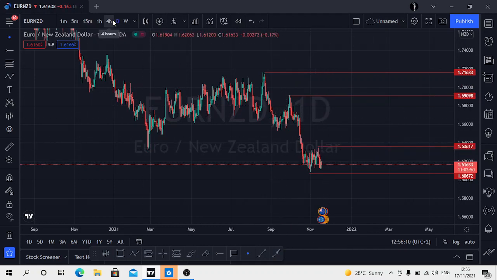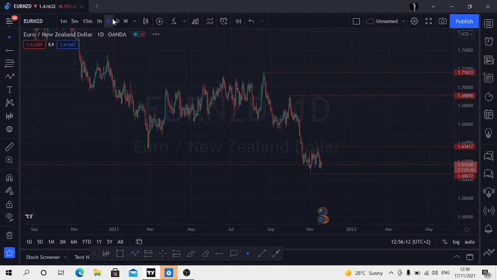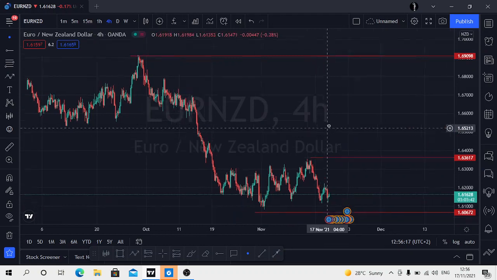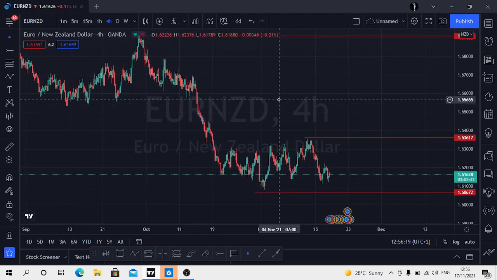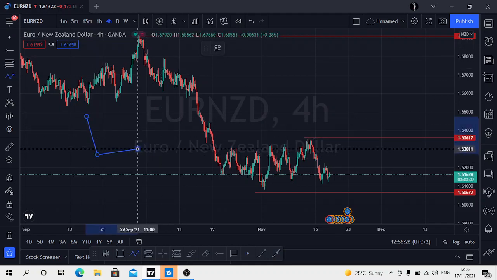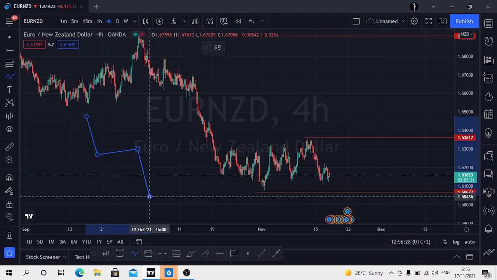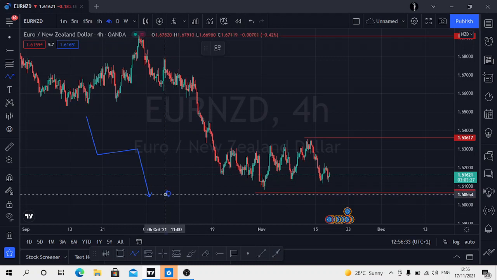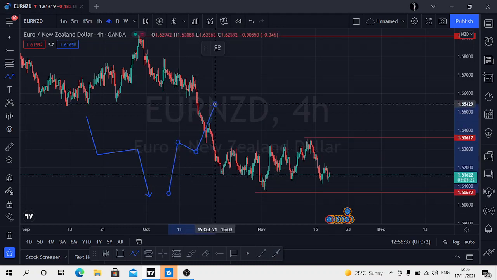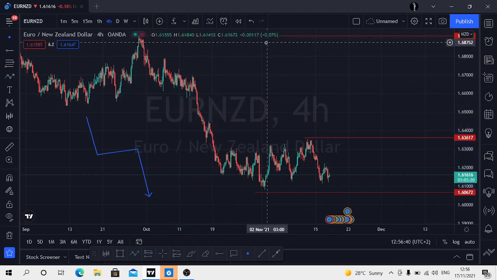So now we continue with our top-down analysis. We go straight into the 4 hour. Now in the 4 hour, we have to notice the trend of the market. Which direction is the market trending in? Now, one thing that we need to remember is that the market moves in 3 different phases. It moves in an impulse, in a correction, and in an impulse that is equal to its previous impulse. Vice versa, if it moves upwards, it will move in an impulse, it will correct, and then it would move in an impulse. So we just need to remember that whenever we trade the markets. Right, so let's get into it.